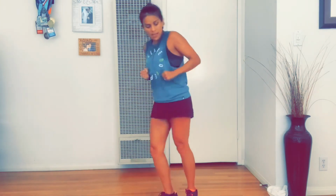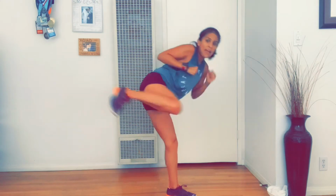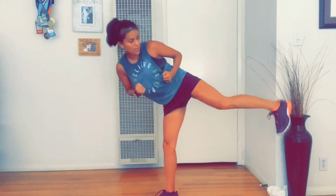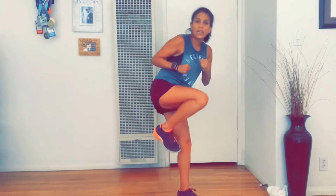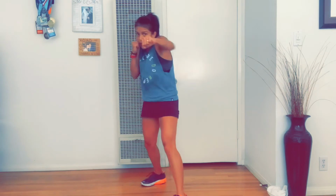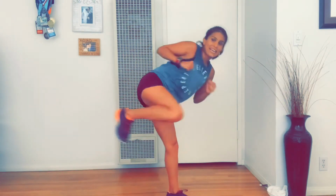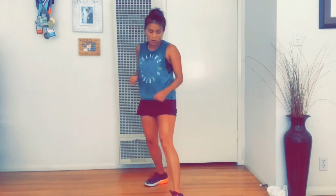Come back to your stance. Jab, jab, cross, side kick. Now, you don't have to keep too high. You can just keep it low. Jab, jab, cross like this. Little kick, little kick. It's up to you. One, one, two. Side kick, side kick. But remember, push with that heel, okay?